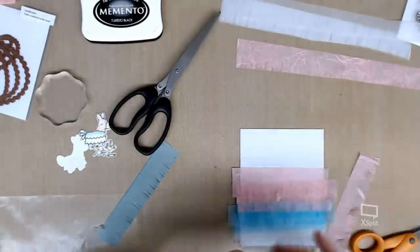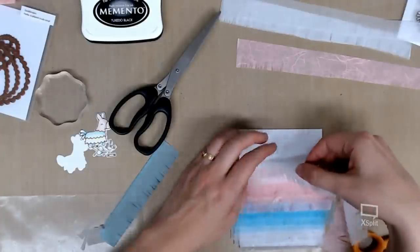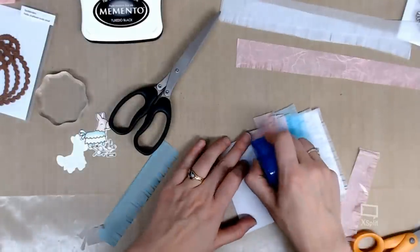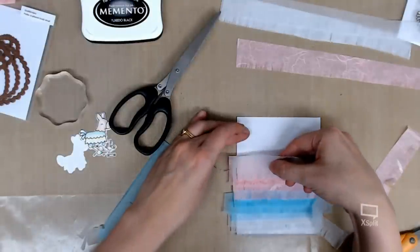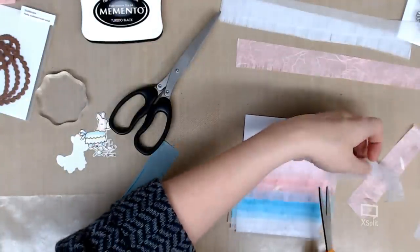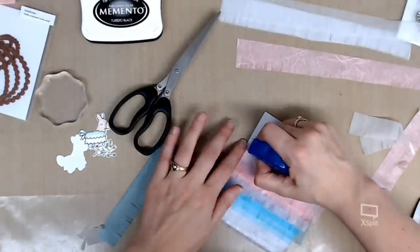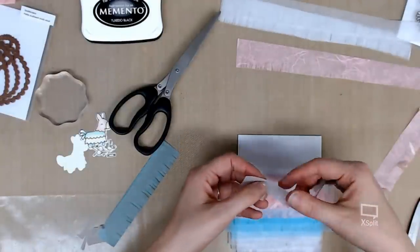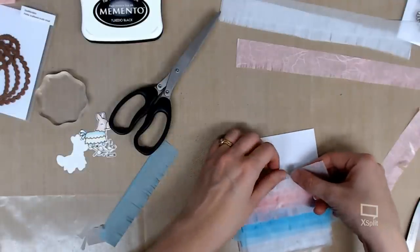Bunny says she needs layout help and she's new to cards. Well, I think you already are very, very prolific on Instagram. There's lots of inspiration there, but don't just browse, pick something and try it. I think very often, especially if you see experienced crafters and you think, oh, I could never do that, just bear in mind that we all started somewhere. Everyone's at different points on their crafty journey.